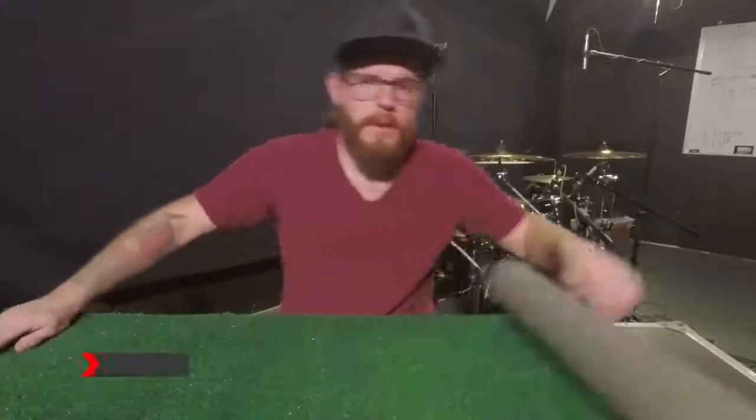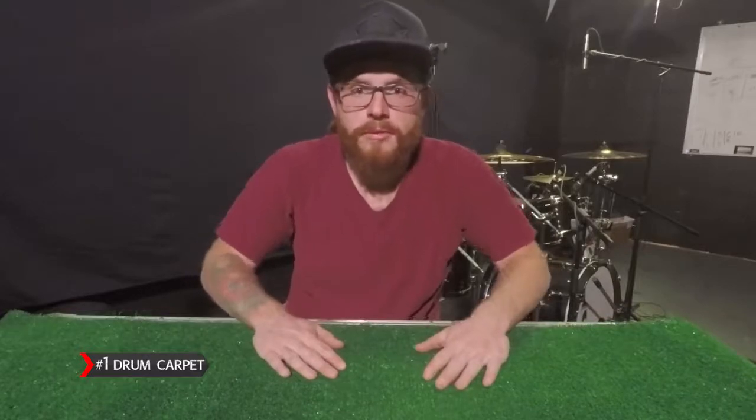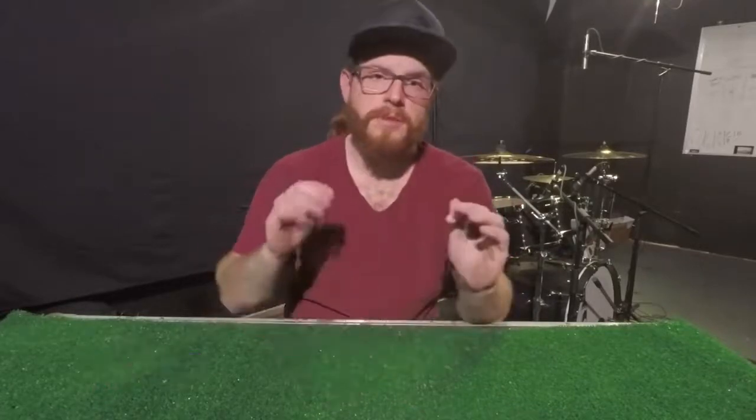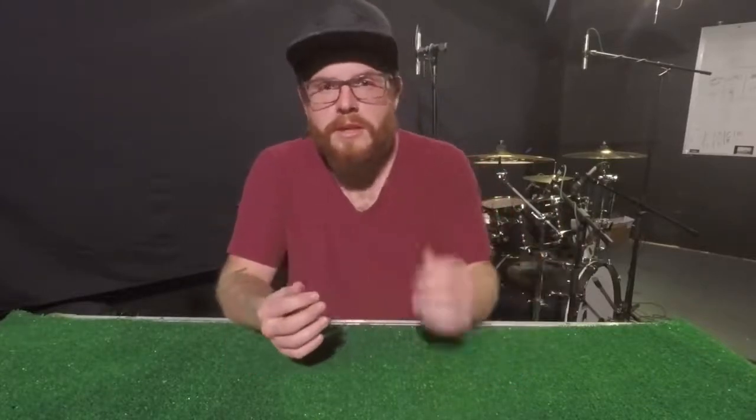Over the years of gigging and touring there's been a few things that I've missed and haven't brought on tour. So the first essential item for the touring or gigging drummer is the drum rug. If you don't have one or you forgot yours and nobody else at the venue has one, you're out of luck. Your bass drum is going to start creeping up, and we all know how annoying that can be — you don't play your parts as confidently or as solid. So bring a drum rug.